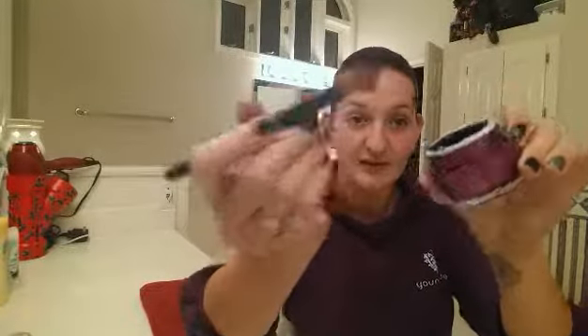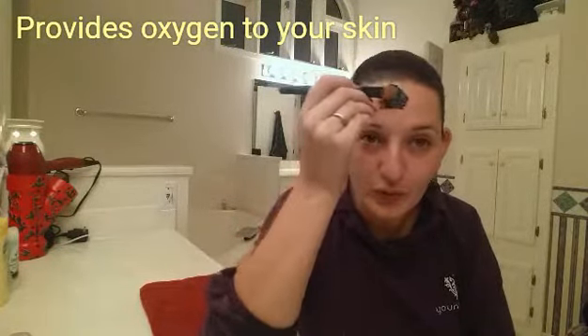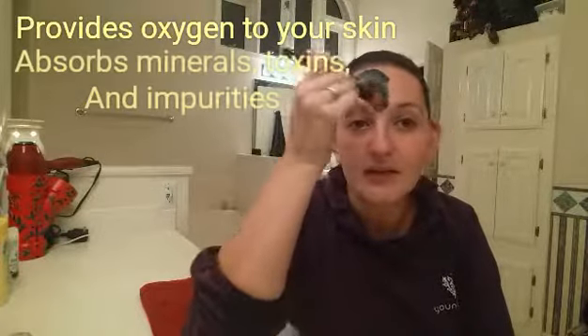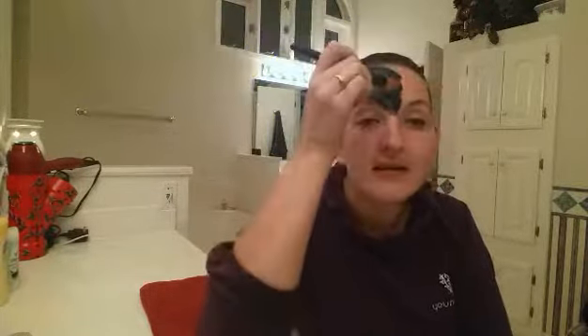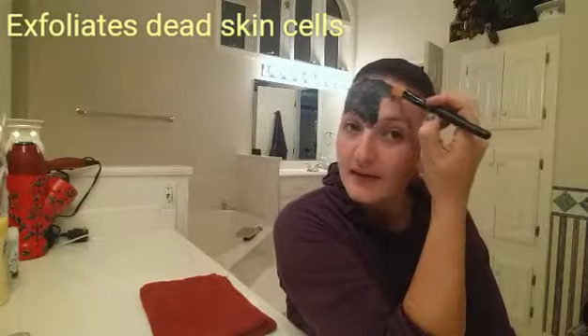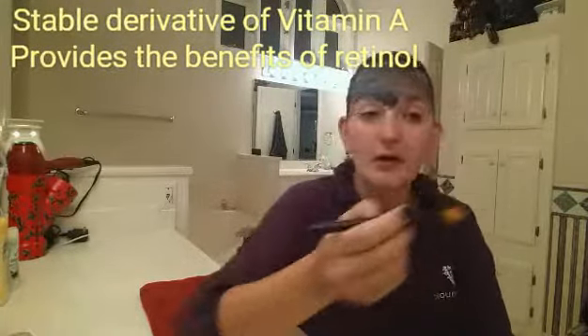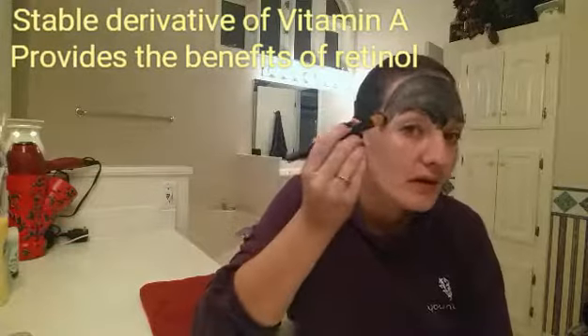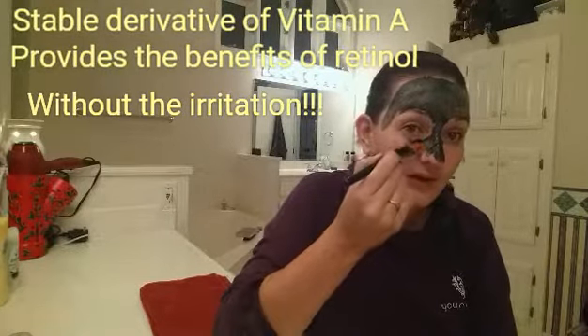All right, maybe a little too much water around the eye — here we go! I have to say, you can put it on with your fingers, I have used a spoon and just scooped some in, but I kind of like putting it on with the brush better. Oh you guys, you're going to be up close and personal here in a second because — oh my gosh, it's fizzing!